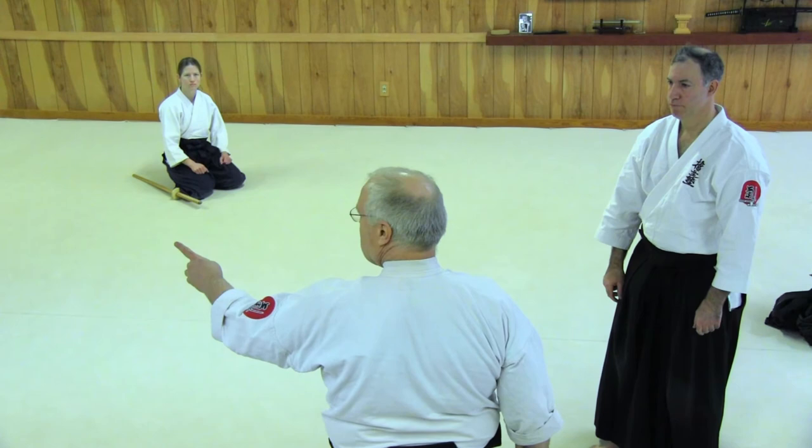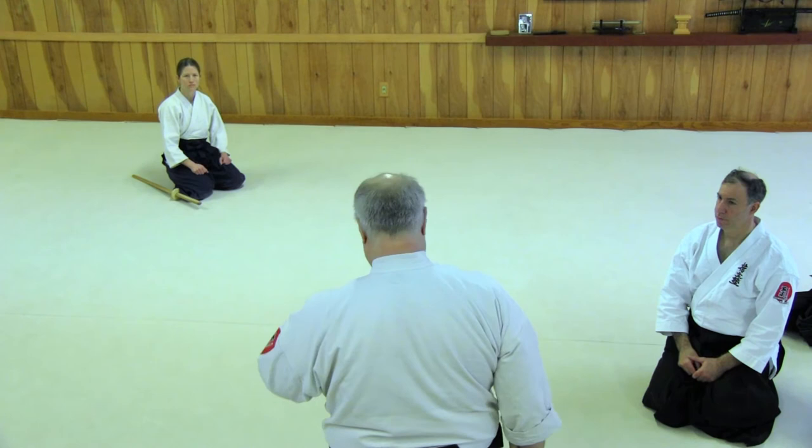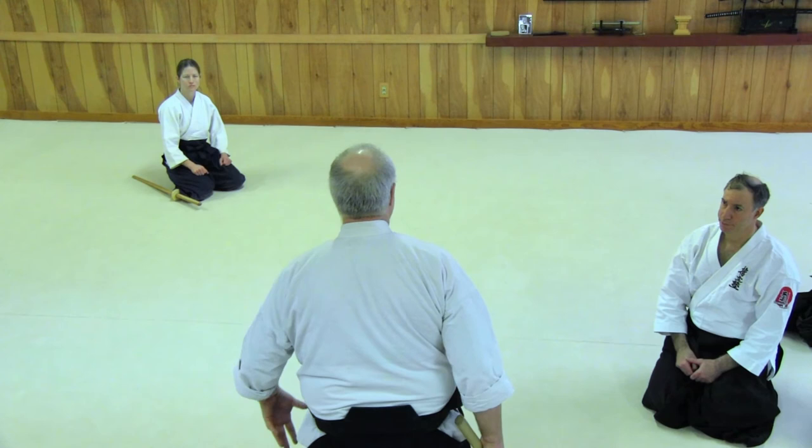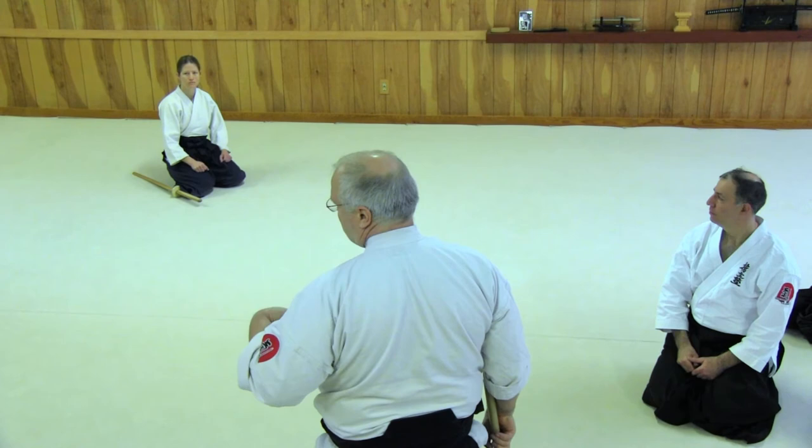And the distance. Don't think about them. Try and ignore them and be out there as far out in the distance as you can, as far into the floor as you can. When I sink here, it's like my feet are set in cement 4 feet below the surface. And this is way out there, through that wall, through the other wall, out into space. See if you can get that. If you can get that, you're going to feel the change in how your structure works.